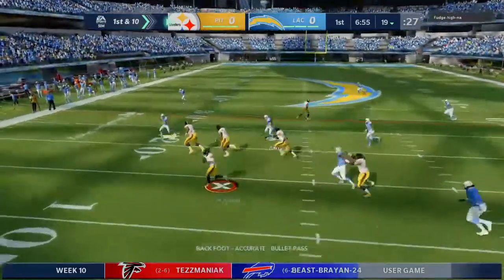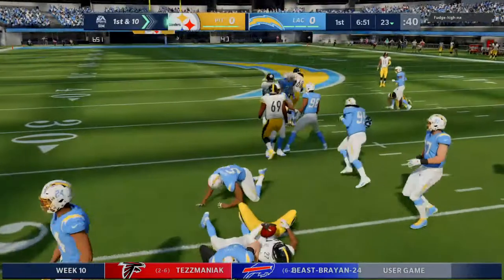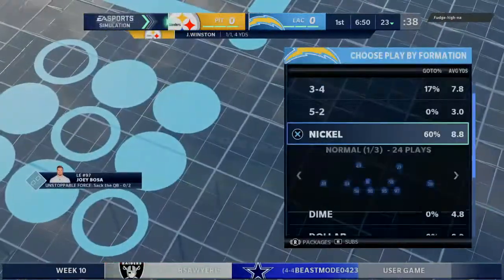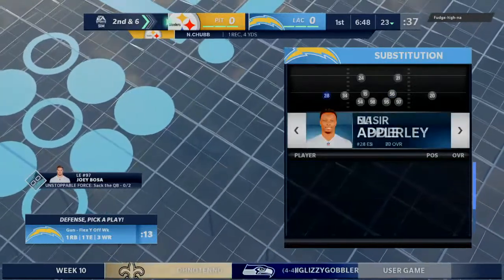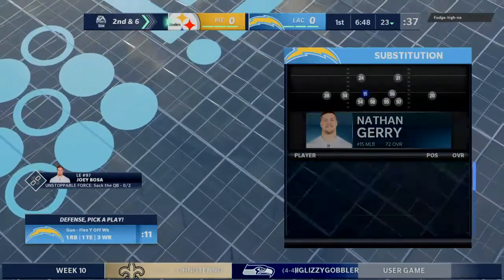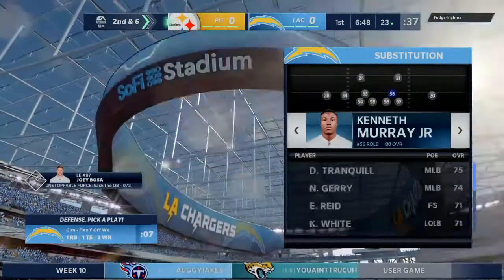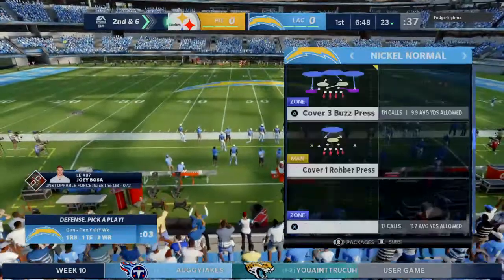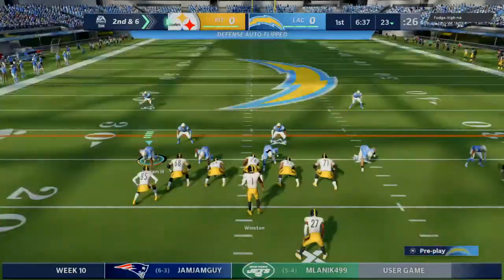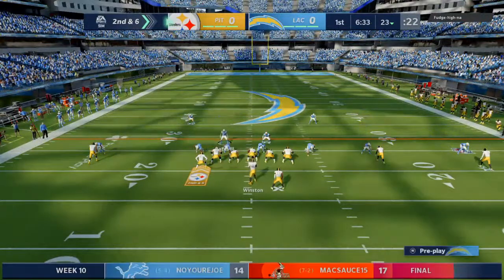Jameis to throw it. They set up the screen to Chubb. Down he goes at the 23, a pickup of 4. So many things have to come together just right for a screen pass to break for big yardage. The blocking, the timing of the pass to the runner, everything has to fit together just right. But on that play, the defense was able to disrupt things and hold it to a short gain. 4 yards on that last completion, so that sets up 2nd and 6.